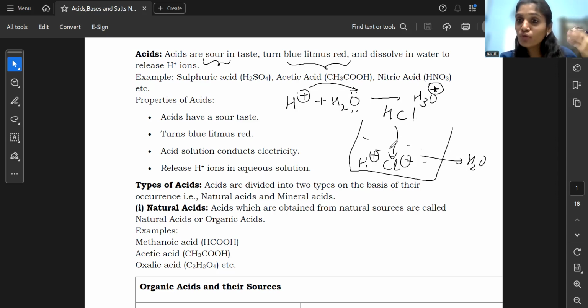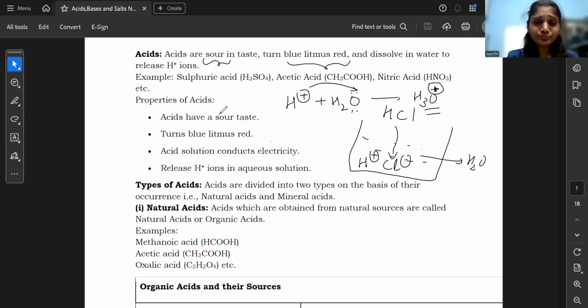So whenever you put acid in water, what happens? Acid dissociates to give H plus ions. As H plus ion is an unstable species, it attacks the lone pair on oxygen which is there in water, forming hydronium ion. What do you call H3O plus? Hydronium ion. This happens when you put any acid into water. It will not exist as H plus. H plus will combine with H2O, giving your hydronium ion. This is very important because sometimes in exams they ask about the acidity of acids or of any solution, and it is due to the formation of hydronium ions.